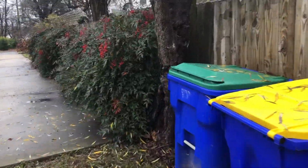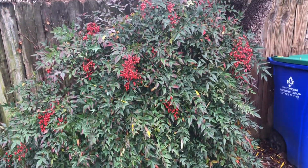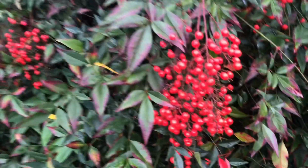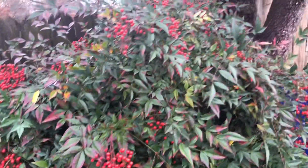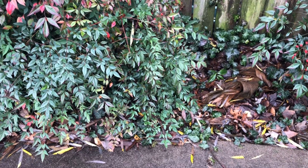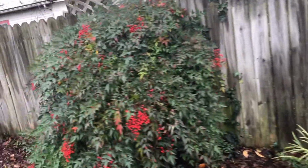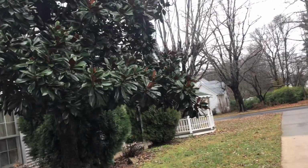So right down here, we have these little Nandina shrubs. And I actually have two types in my garden. But look at the berries. Look at the berries on these. This is wonderful to use in your Christmas greenery arrangements, however you want to use them. And they also sprout pretty aggressively. So if you want to put them somewhere else in your yard, they're easy to dig up and transplant. So I have those down this way. And like I said, I just tuck in the evergreen trees wherever I can.